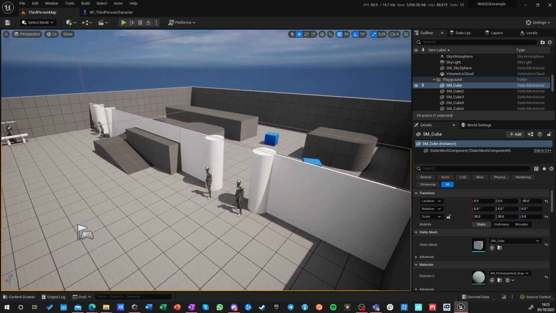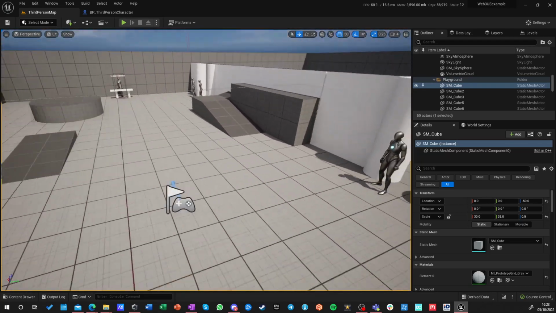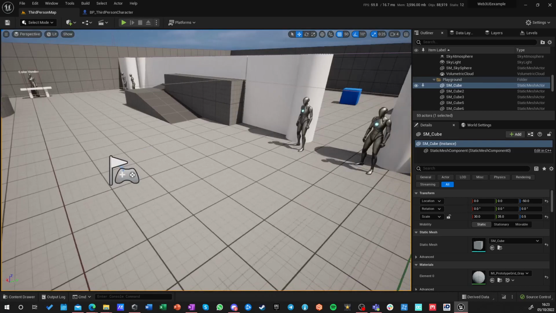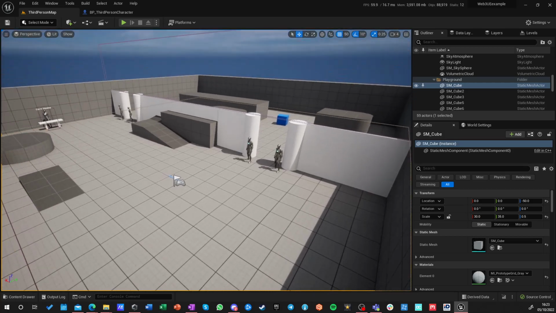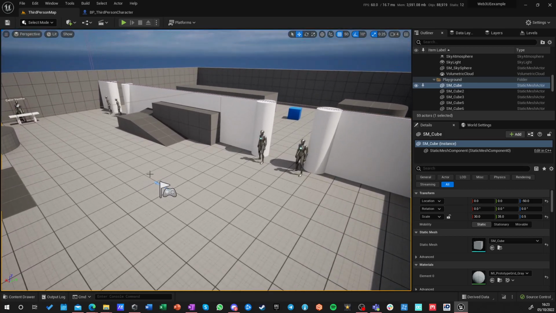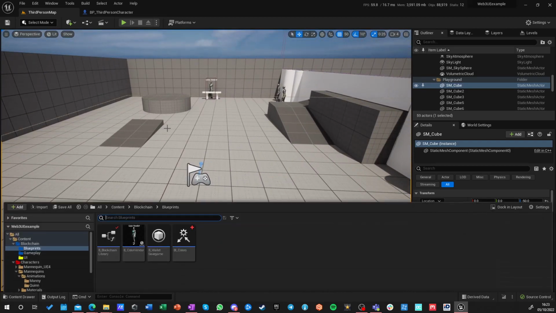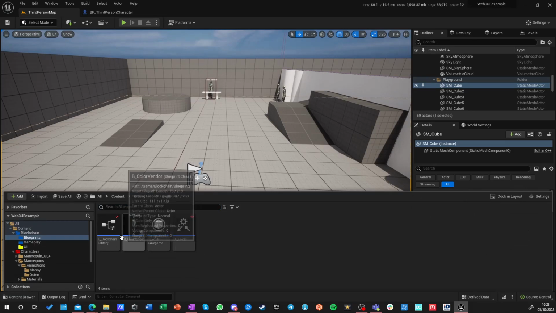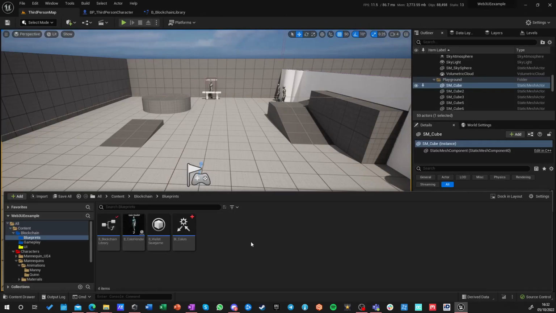So we need two actors. One that is checking if we have the NFT. Second, that allows us to mint the NFT inside the game. So minting the NFT will be happening on the owning client. It will not require our server, but checking if we do have an NFT is going to be conducted only on the server side. So yeah, let's begin working with it. So what we need, we want to go into our blockchain library and we want to do, I'm thinking, do we need functions? We actually, okay, let's begin.